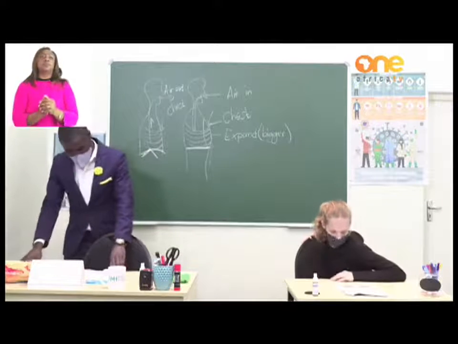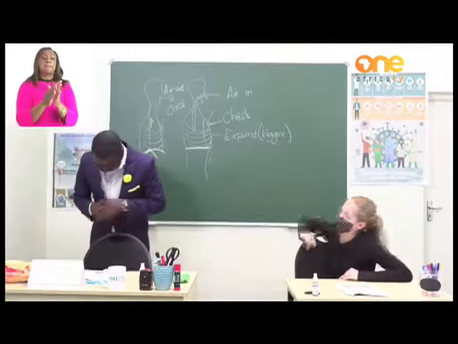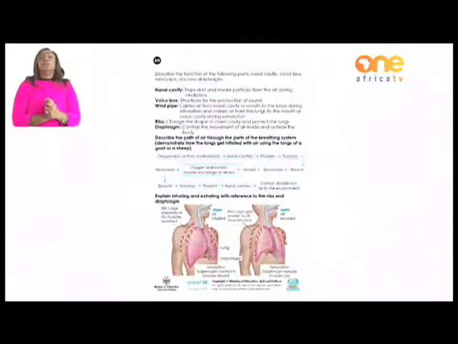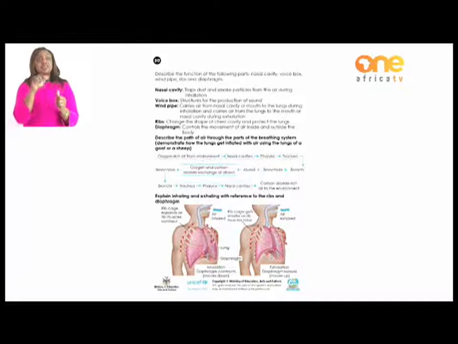Let's go back to our booklet. We are still on page 20. So, air inhaled. You can see that the size of the lungs on the picture on our left-hand side, and the size of the lungs on the picture on the right-hand side, are not the same. As I've explained earlier, on the left-hand side, we need enough space for the air. Then the lungs have to look a little bit bigger.